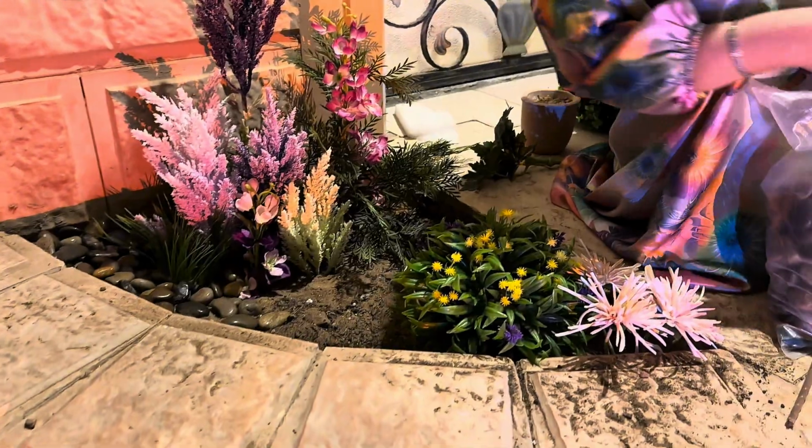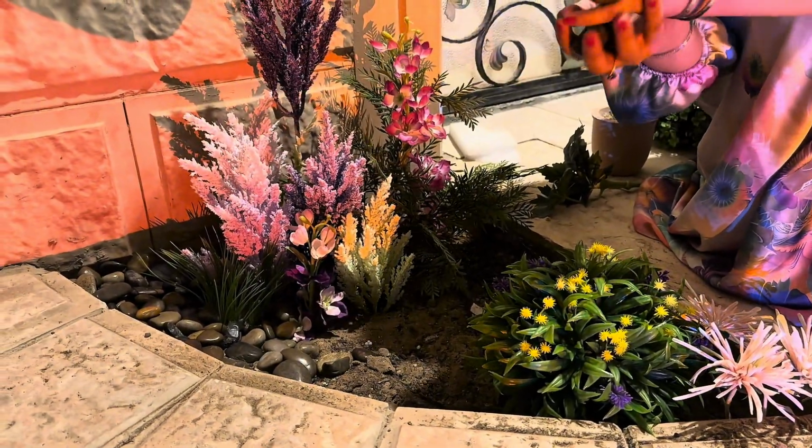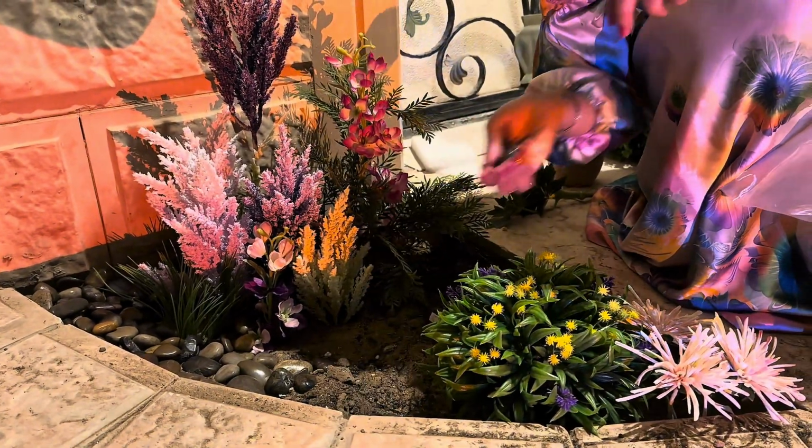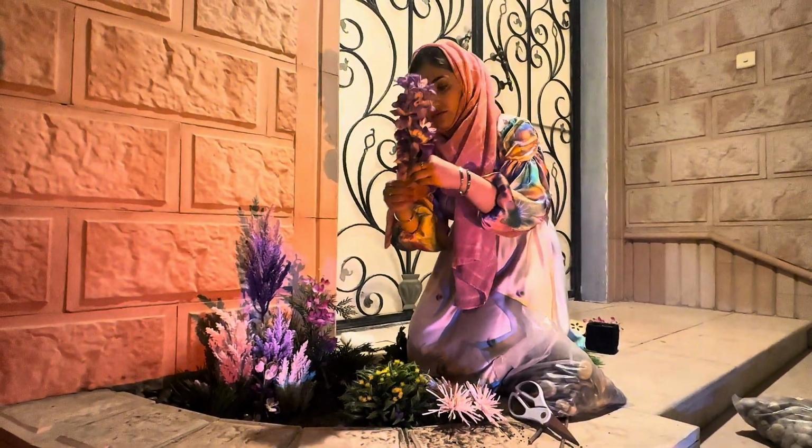I thought I'd show you a little close-up of the work done so far. Honestly, I'm already loving how it's coming together. It's amazing how a few flowers and colors can completely change a space.